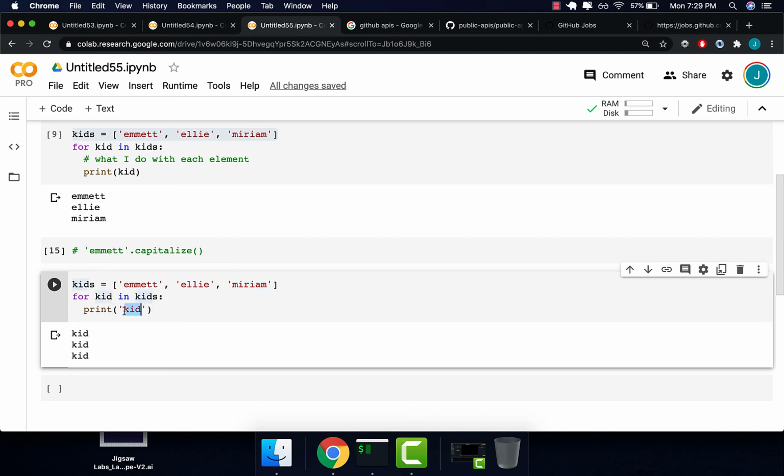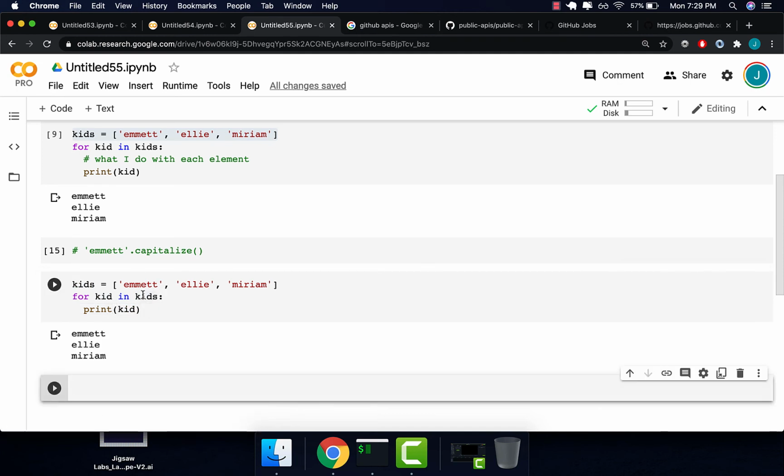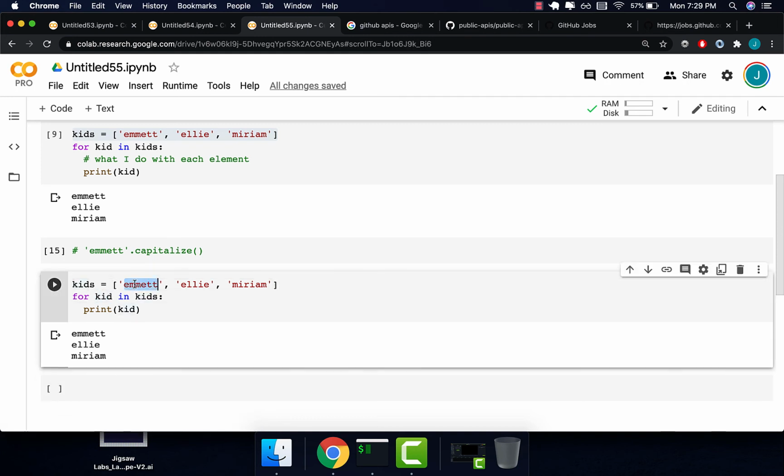Okay. So instead, let's print the variable. Which is no parentheses. That was my whole problem. No quotation marks. Yeah. Now, if I want to print the capitalized version of the kid each time.